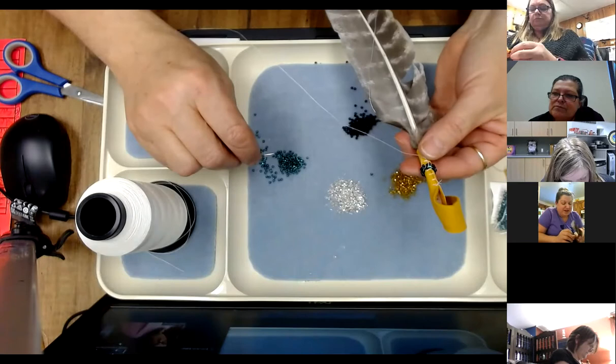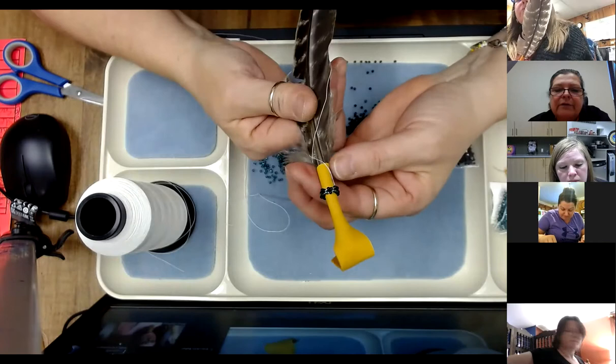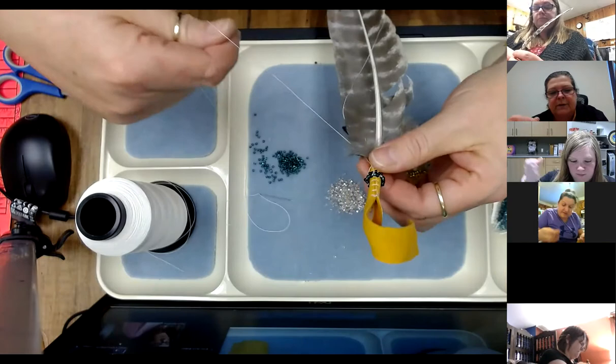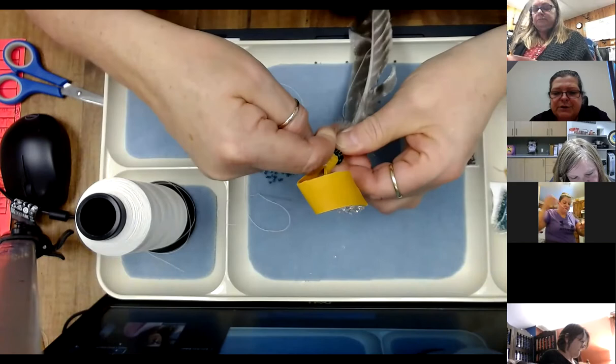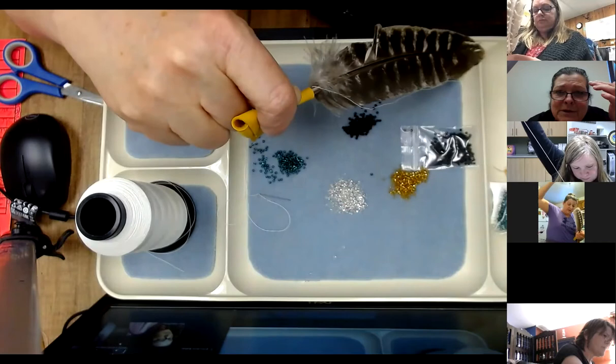So you see how mine looks now? You see how it's kind of got a green for every black? And this will get tighter as we get going. It's just because right now I haven't pulled anything really super tight. But don't be afraid to pull on it. That thread's really strong, eh? So don't be afraid to pull on it and make it work for you so that it's all nice and snug. Because you don't want it to be loose and fall off. Oh my God, what happened to my beadwork? You don't want that.